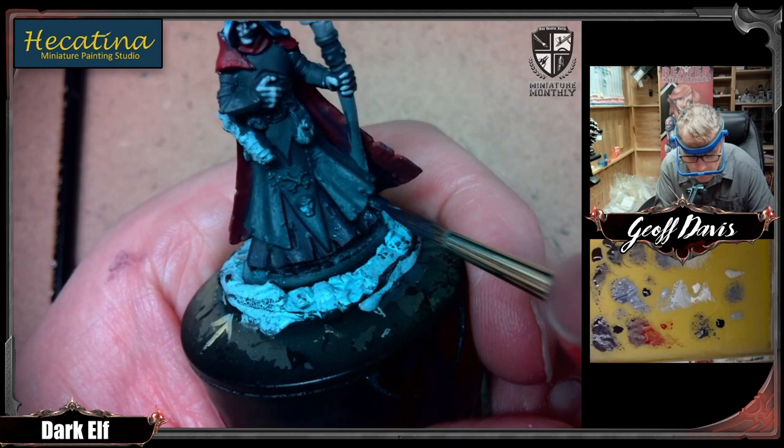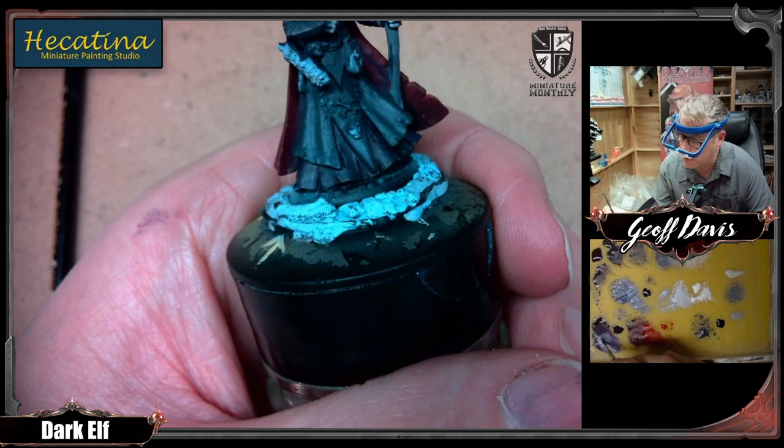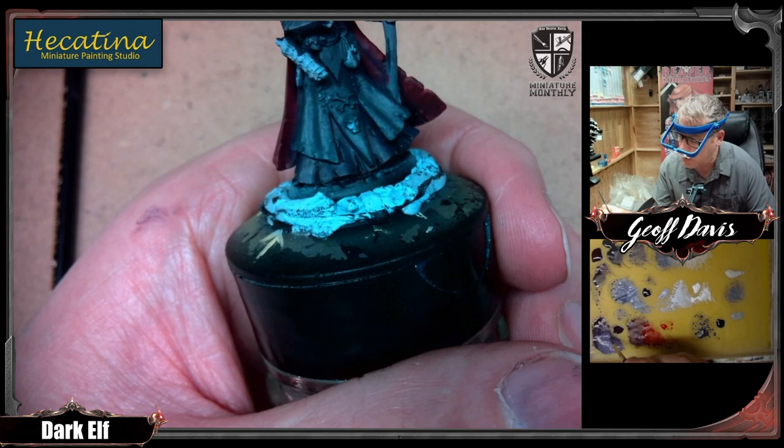Okay, so there's the first round of it. You can already see the shape starting to be more visible. I'm going to grab some more snow shadow, put another dollop of it in there, make it lighter. And I don't have to wait for this to dry. I can just keep doing these dabs of paint on the light side, and you want them to be small and random. You don't want to make like a dot pattern.